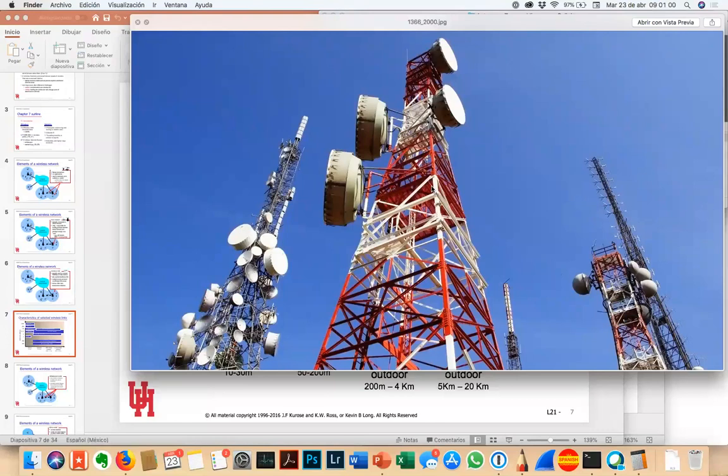So you'll still see these towers. They're still painted just like this. There's one on I-45 as you leave Houston, up past Spring, I want to say. And it's got older types of dishes. Most of these have been abandoned. So you'll see them on tall telephone company buildings and things.